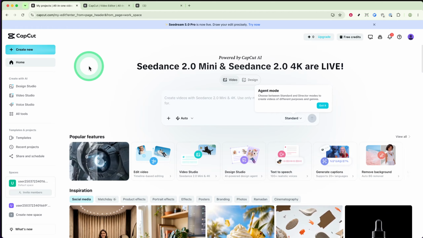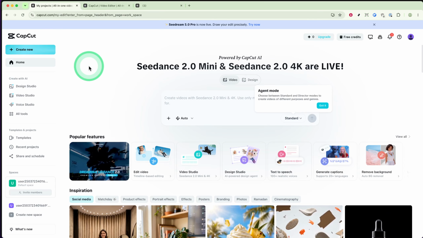Now, let's dive in and get started with adding your custom sticker. First, open CapCut in your browser by heading to the official CapCut web platform. By using the browser-based version, you don't need to worry about installing anything or keeping software updated, which makes this method incredibly convenient. Once the site opens, give it a moment to load completely. This ensures you have full access to all the tools without any interruptions.